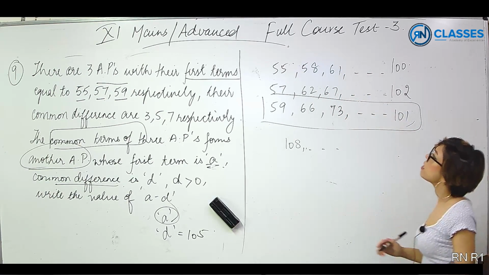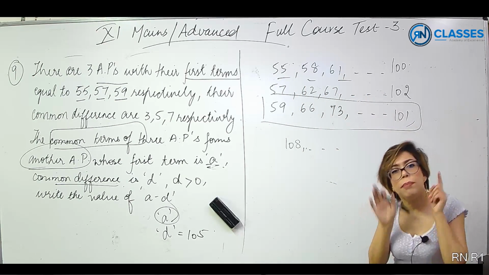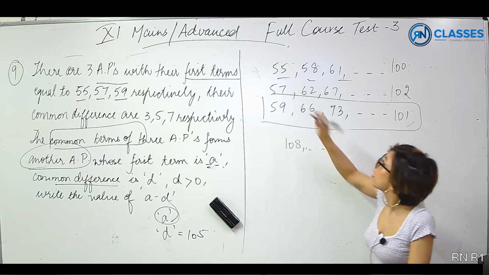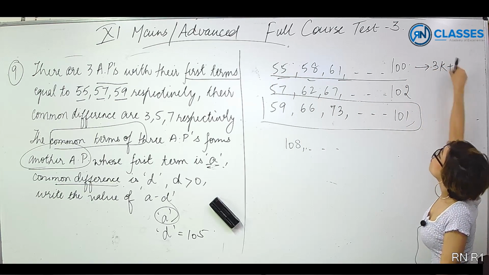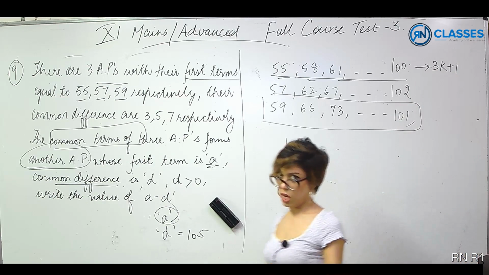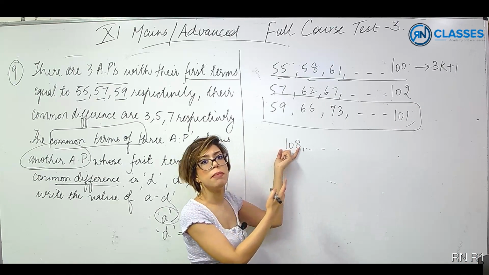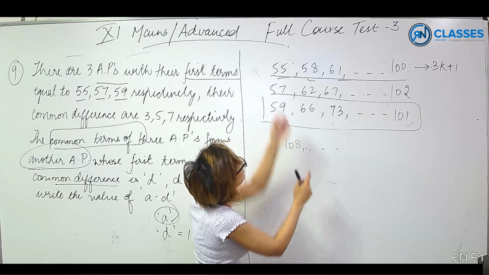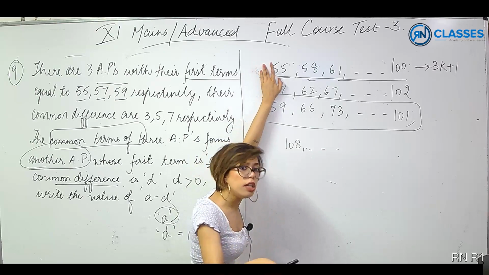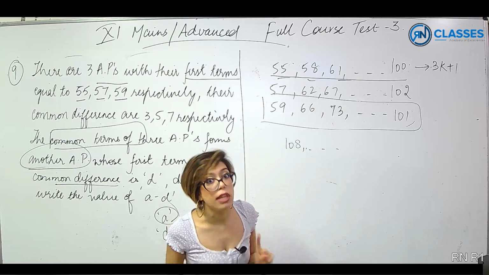For that, it is very easy. Look, this is an AP. Jump of 3 is occurring. That means I can see the form of all of these numbers. It is nothing but 3k plus 1 form. And if I am able to ascertain whether a number is of the form 3k plus 1 or not, my job is done. If it is of the form 3k plus 1, it will be in the AP. If it is not, then it will not be. I just need to check the form of the number.